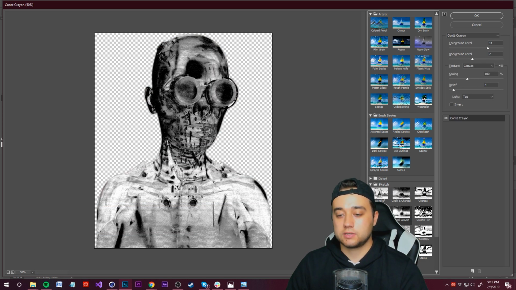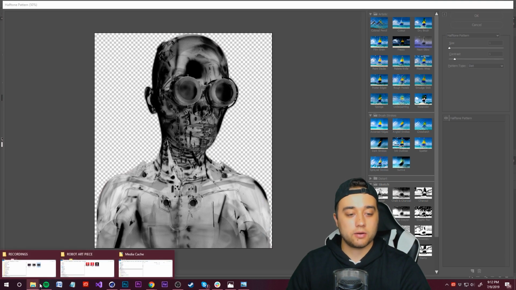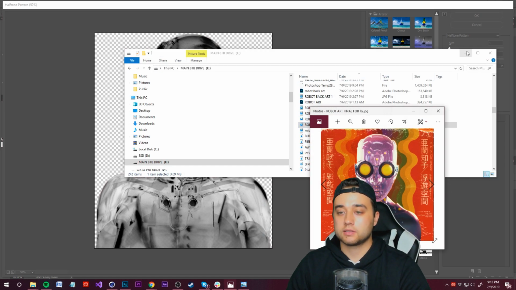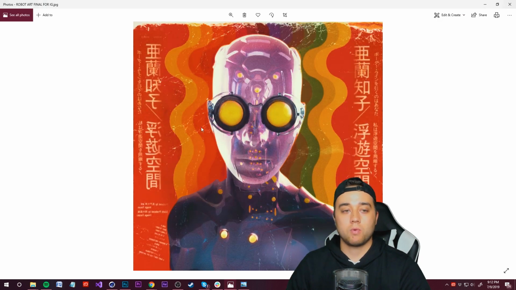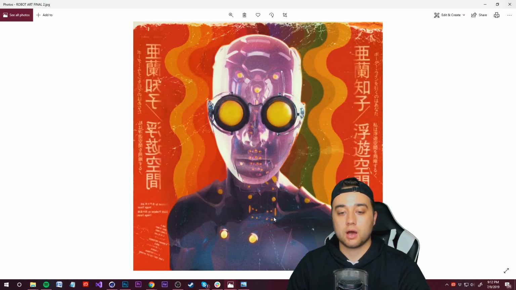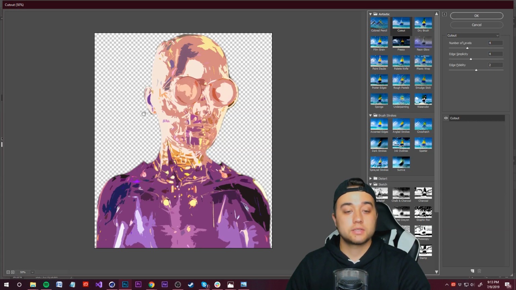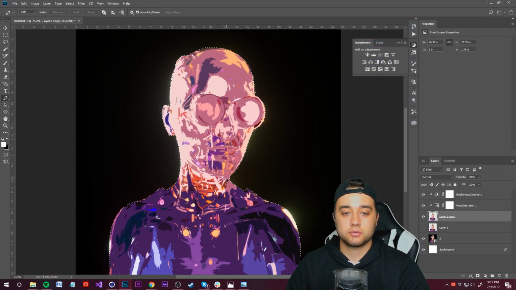In my original, you'll see that I also added this little halftone pattern onto my final thing. So let's go back. So here is a little look at what my final thing was. I added some little cartoon effects, which I'm going to show you. I added this nice cross tone, and then I did a bunch to change around the actual colors. This is what the original color actually looked like out of C4D. You can even try this cutout look, which is kind of like pop art, which is pretty sick.